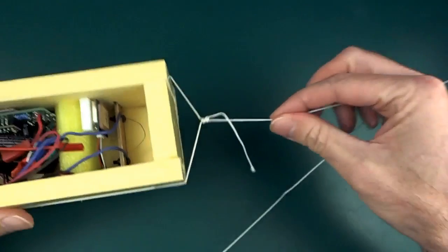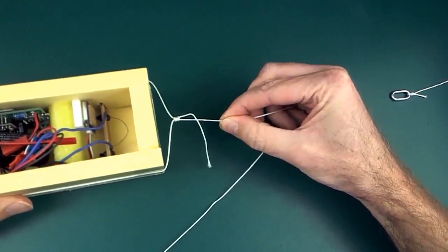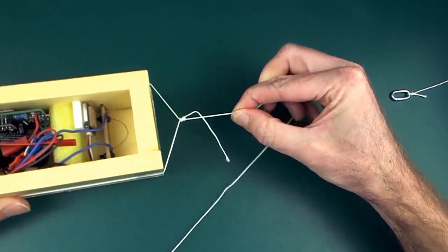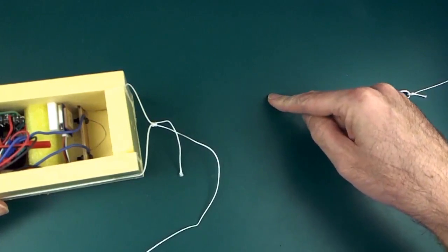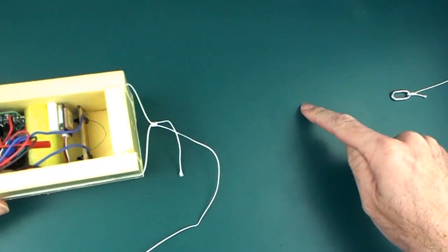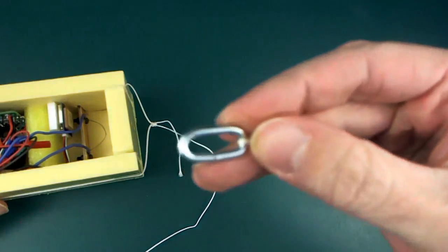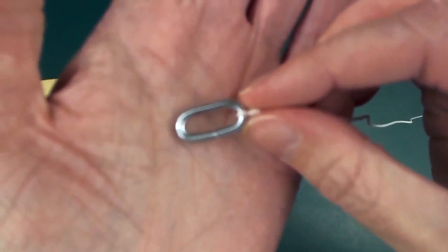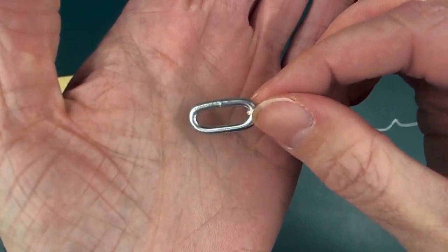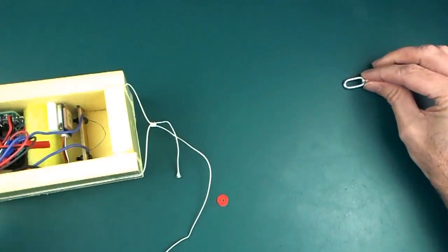So the way the rigging is going to be arranged, in case it wasn't clear from that diagram, this piece here that I'm holding will be connected to the bottom of the parachute. So then the parachute will be here, and then there'll be another string going from the top of the parachute through this little chain link, which is actually a chain link, nice and smooth. So fortunately, it's not a rough, rusty one. I managed to find a nice, smooth, slippery one that doesn't have any sharp bits on it. That should allow the string to slip through quite nicely.